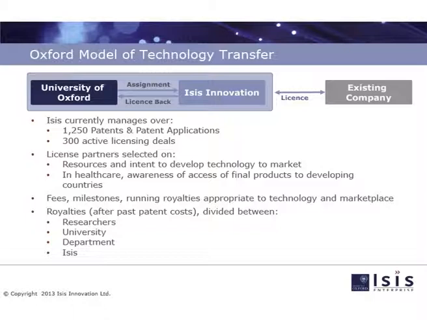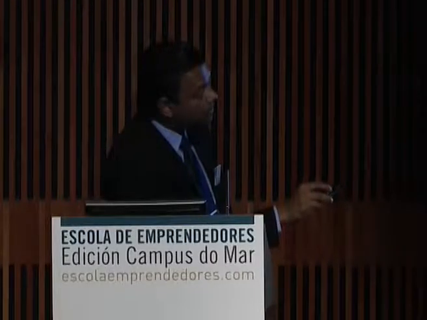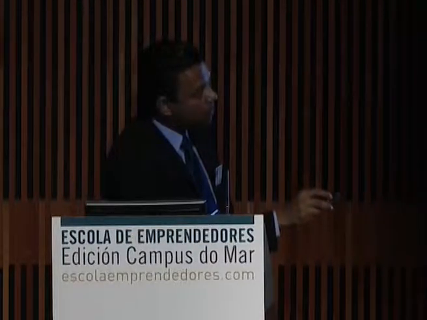Now I will very quickly explain how the Oxford model works for technology transfer. This is very important to understand, because this might make you think whether Spain should go this way, whether universities here should go this way or not, and culturally, whether you would agree with it or not, as Antonio pointed out. We have the University of Oxford here, and that's ISIS Innovation. That's external companies who we do business with. Okay? As you can see, ISIS is not a part of Oxford. It's outside Oxford. However, there is a box there. The box means that it is somehow connected to the university.